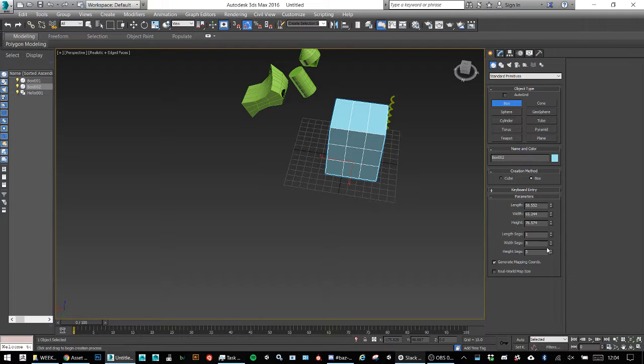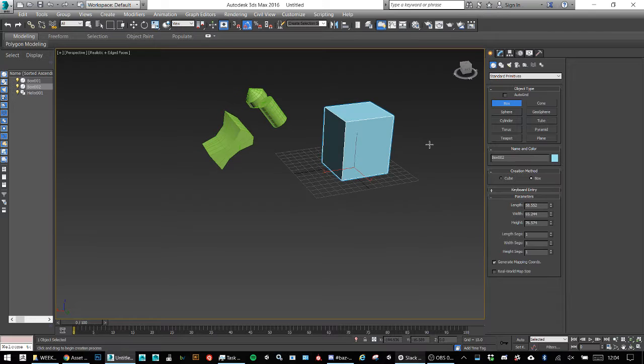They're terrible. Okay, so I'm gonna make a little box here, and I'm gonna do a Boolean to it. And a Boolean is basically like you can cut out a thing from another thing. So basically, if I have a shape of a cylinder, and this box here, I can cut out a cylinder shape through it, using that cylinder.